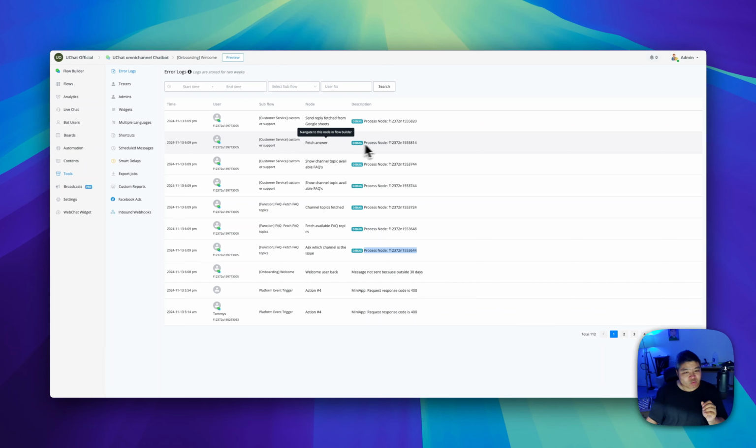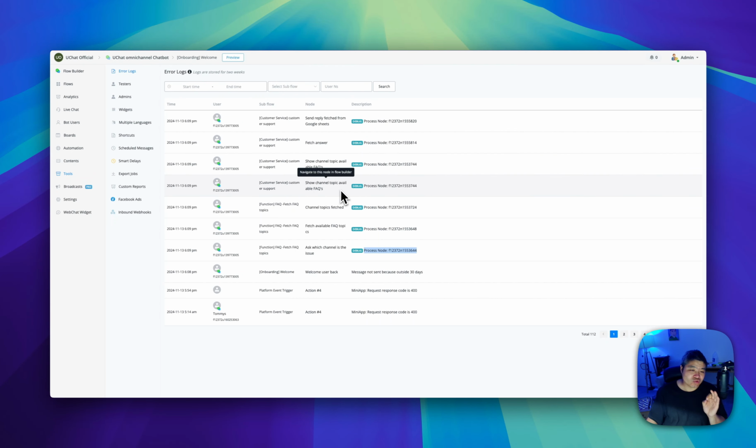Okay, and sometimes we get tickets like this: this node is not connected, but somehow the user jumped into that node. Okay, so if you have this kind of question for our support, it is also very difficult for us to figure out why, right? Because we didn't understand your logic. There may be other things triggering at the back end. But the way for you to figure out why they landed in that particular node is you add the user as a tester.